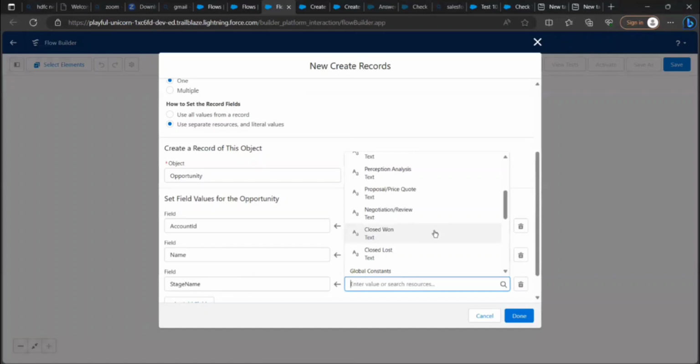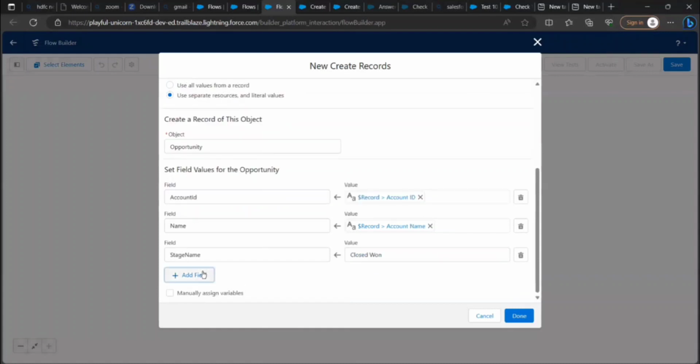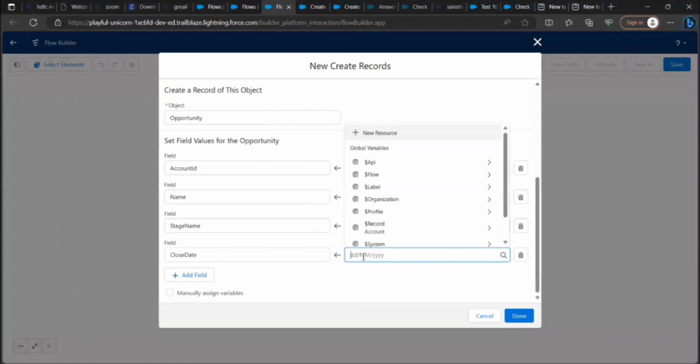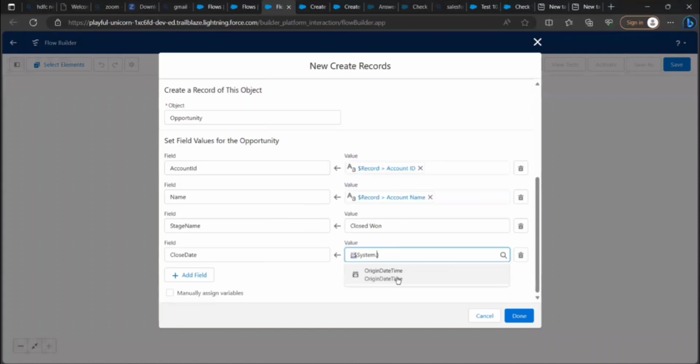Our requirement is Closed Won, so we will select that. The last field is close date. You can write the value manually, but I prefer to use the global variable System. In System, you can see the origin date time, so we select this. It will take the date stored in the Salesforce system.